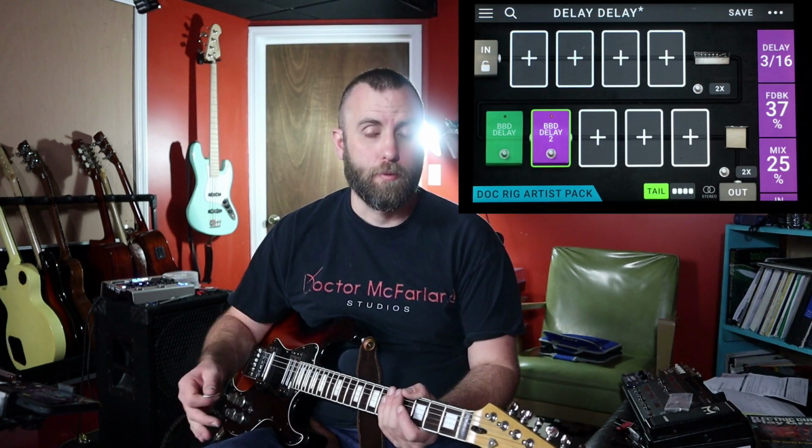When you have 3 sixteenths, that is what we call a dotted eighth. For the Headrush, it's telling you that if you have a 3/16, that is a dotted eighth note, because the dot adds half of the original duration back onto the note. So if you have an eighth note, half of an eighth is a 16th, and 2 sixteenths go into an eighth. When you add the dot, which is adding half of the eighth note back onto the note, you actually have 3 sixteenth notes. So now I'm going to play a note, and you're going to hear the repeat every 3 sixteenths.